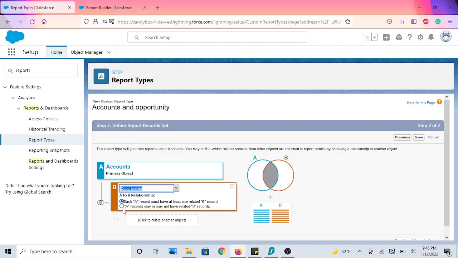Now, what happens if we select the second option? A records may or may not have related B records. This one appears to be a left outer join. With the left outer join, pretty much what occurs is it displays records from every unique combination of matching records between two objects.